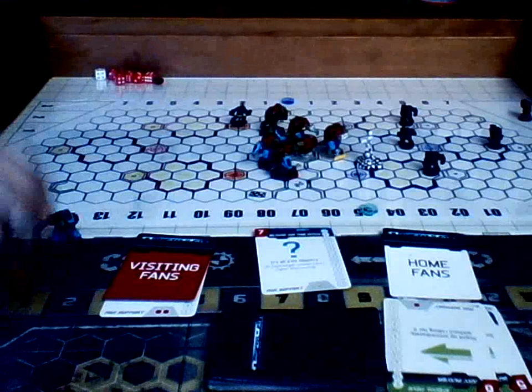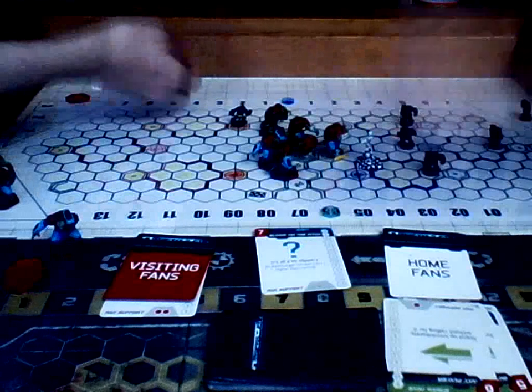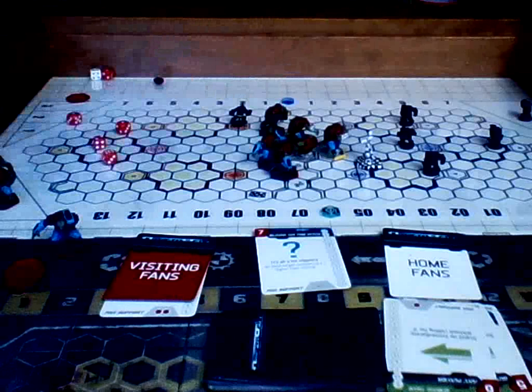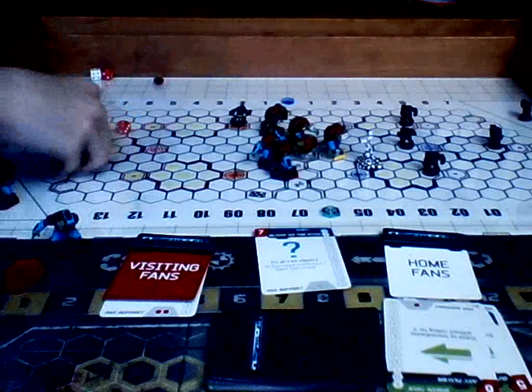Okay, the guard's gonna stand up. He's within four, but it doesn't matter past three. So, he gets four dice. There you go. Hey, it's up. Of novel. That would be almost a glitch.